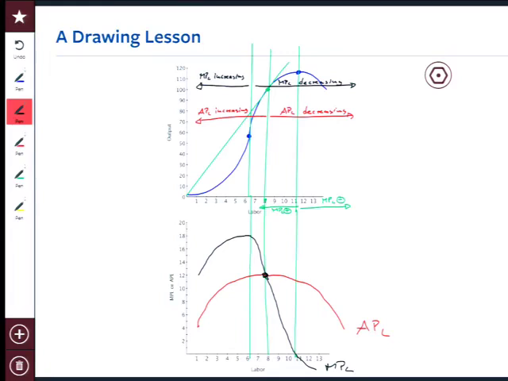How to get from a total product curve that's half a U, the right side of a U, and an inverse U on top, you get to the marginal product and the average product curve. We're going to stop drawing the top picture very soon because everything we need to know about behavior comes from these 2 curves right here. The total product curve is only for CEOs. This one is what real people look at in order to make decisions. It's the average and marginal product curve.